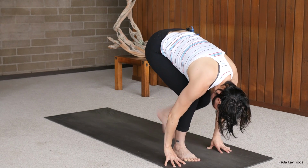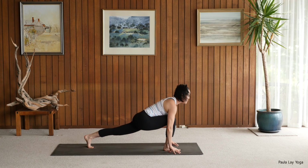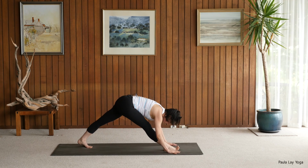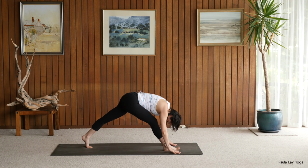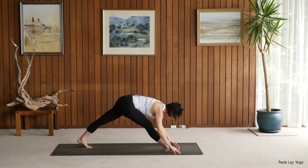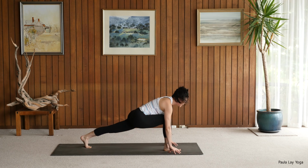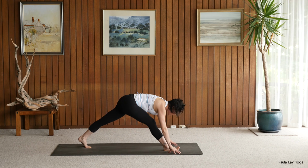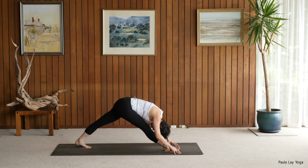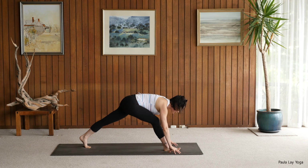Bend the knee, step the left leg back. Take an inhale to draw the chest forward. Exhale to straighten that right leg. Inhale to bend. And exhale to straighten. Two more. Inhale, bend. Reach that left heel back. Exhale, straighten. One more time. Inhale to bend. Exhale, straighten.